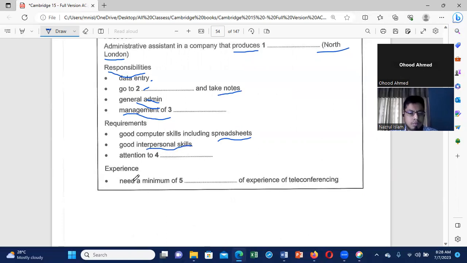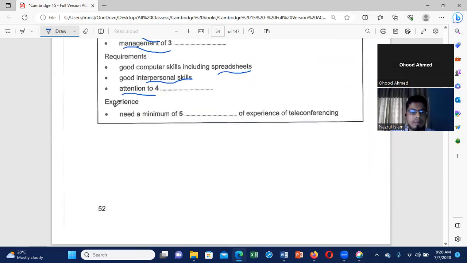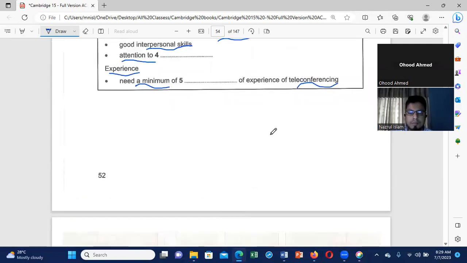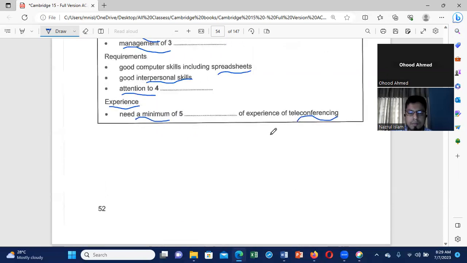I think that should be okay, yes. Then they mention that they want someone who is careful and takes care with details. Just looking at your CV, I'd say you're probably all right there. I think so, yes. Do they want any special experience? I think they wanted some experience of teleconferencing. Oh, I've got 3 years experience of that. Let's see. Yes, good. In fact, they're only asking for at least 1 year, so that's great. So is that something that might interest you? It is, yes. The only thing is, you said they were in North London, so it would be quite a long commute for me. Okay.